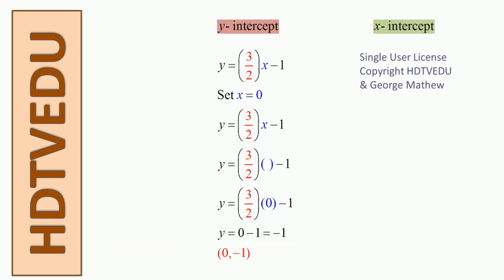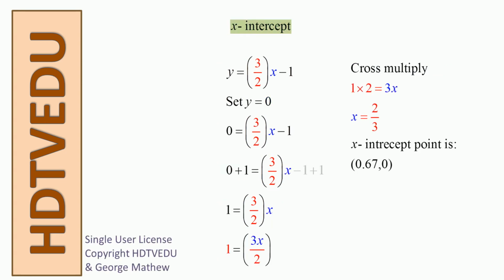How do we get the y-intercept? You substitute x equals 0. We already did this. So here is our equation of the line, and in the space occupied by x, we substitute 0. So this whole thing goes to 0. So what is left? Negative 1. So you get 0, negative 1. So this is the point where the graph touched the y-axis. On the y-axis, you have to set x equal to 0.